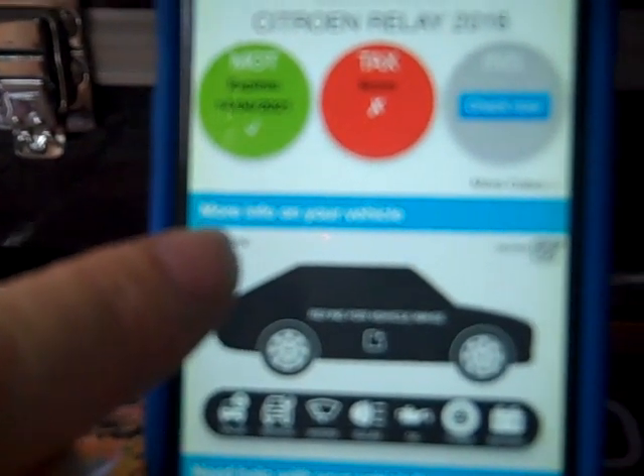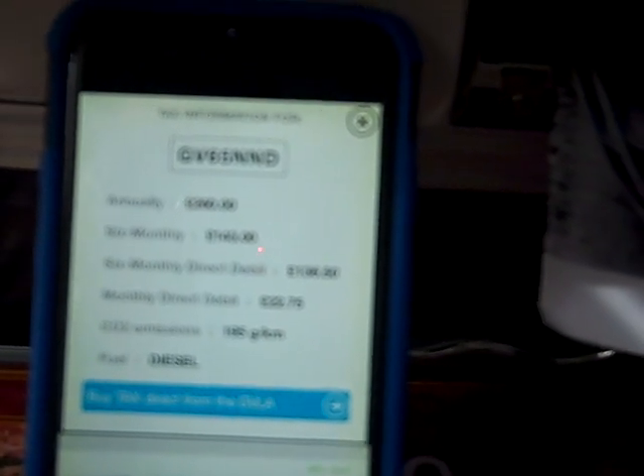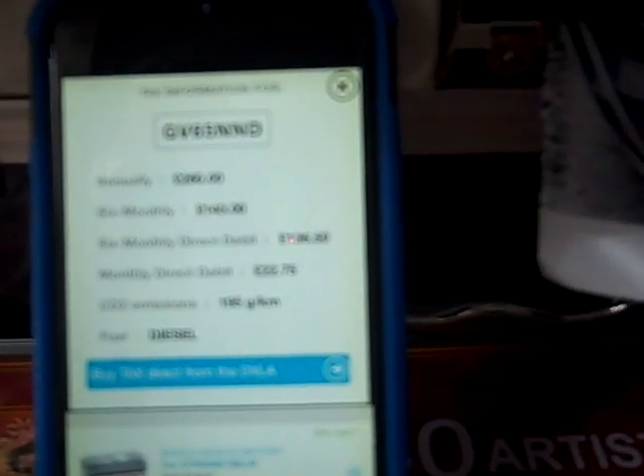One other thing it has is an exclamation mark. If you click on that it tells you colour, diesel fuel, CO2 emissions, and down at the bottom it says tax rates. If you click on tax rates it tells you how much tax per year — it's £260 for a year, £143 for six months, and it shows the direct debit amount. So if you're on a tight budget and need to know the road tax, that particular app gives you better MOT information. It's called Know Your Car and both apps are free.